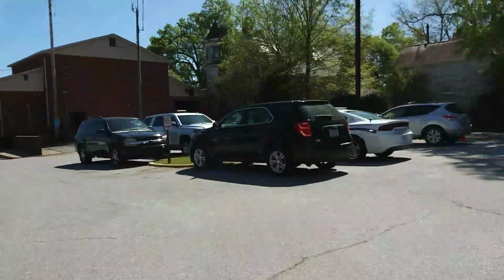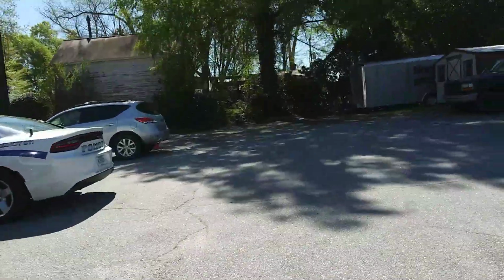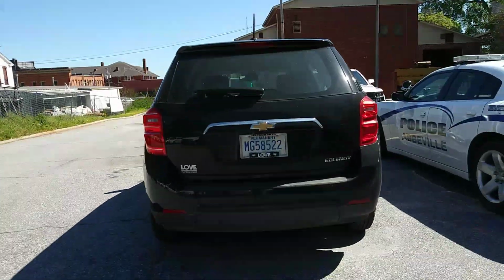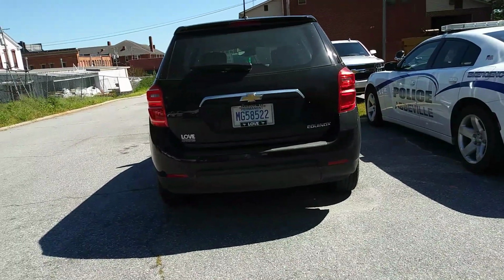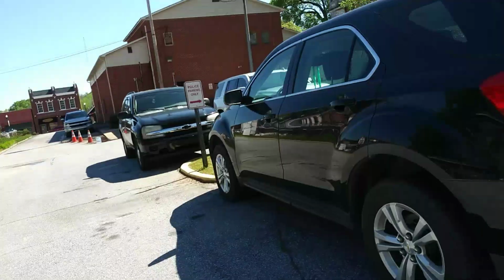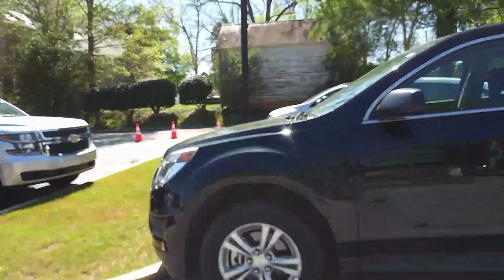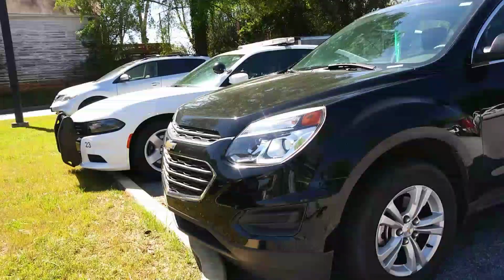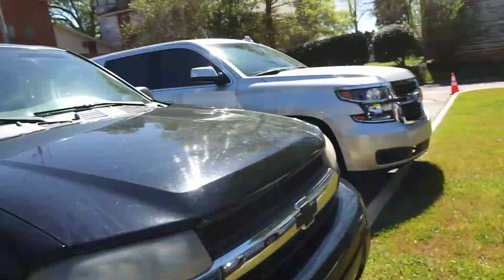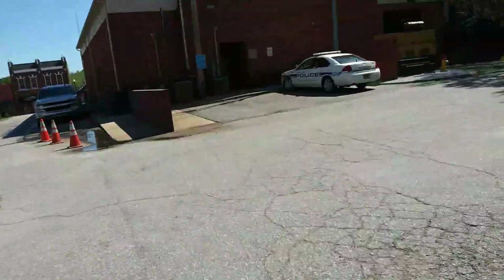So guys, that's what we're saying when we say clearly distinguishable to determine that it's a law enforcement vehicle. Again, this one has a state tag on it. It could be a law enforcement vehicle, but I see absolutely nothing that clearly marks it as one. There's no lights visible in the grill anywhere inside. Doesn't have any tinted windows, so I would have reason to believe that it's probably just an admin vehicle.